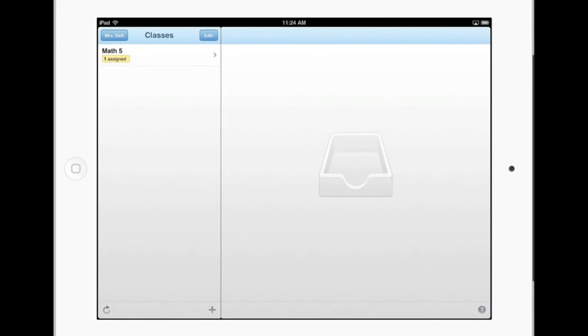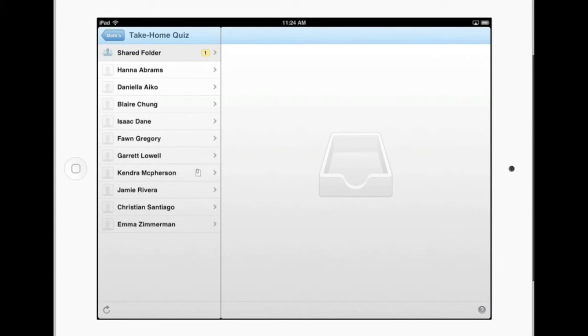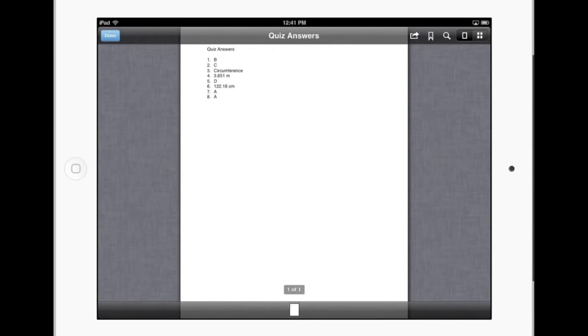Now let's press the back button to log out again and return once more as the teacher. When we navigate to the quiz folder, we can see that a number of students has used the access code to join the math class. This little icon, the paper with the paperclip attached, indicates that this student has submitted content for our review. When we press the file, it neatly opens up directly within the app.